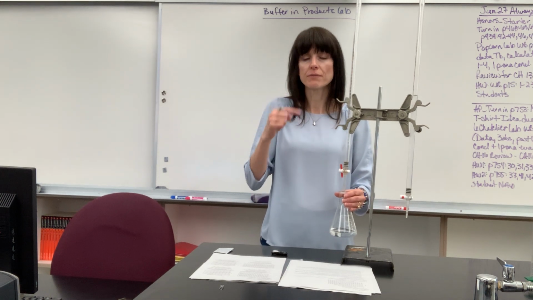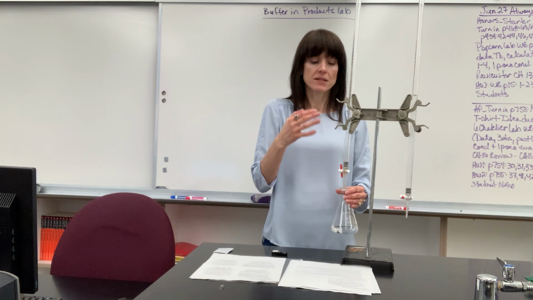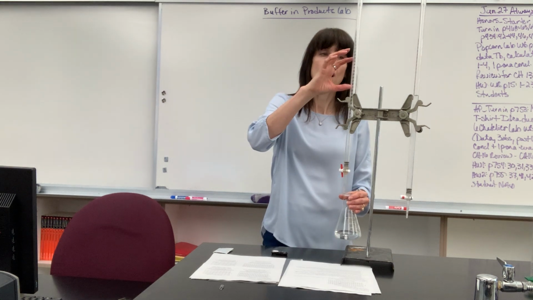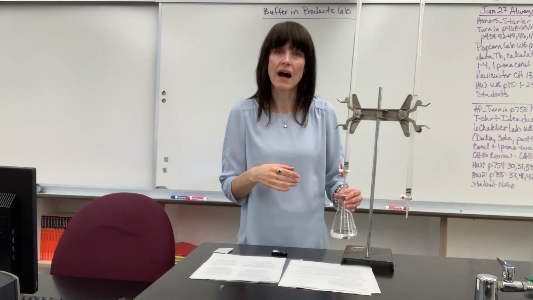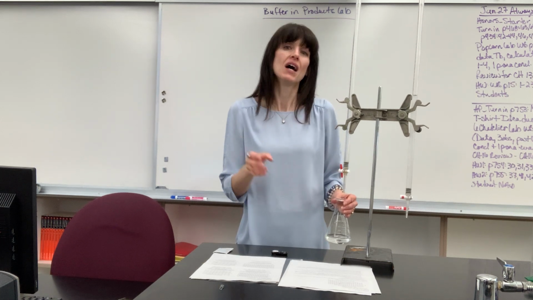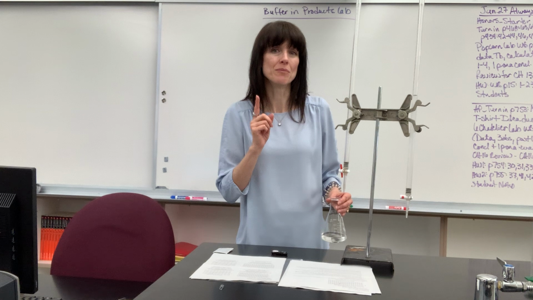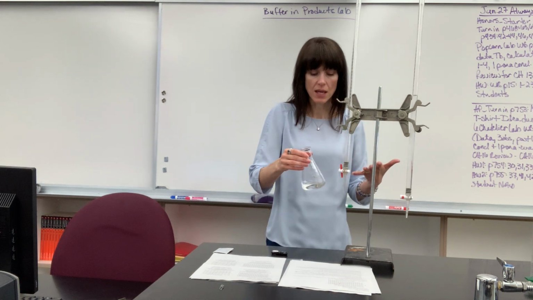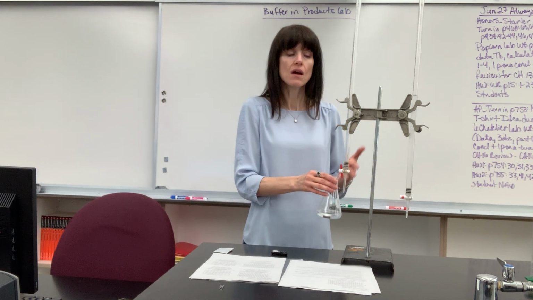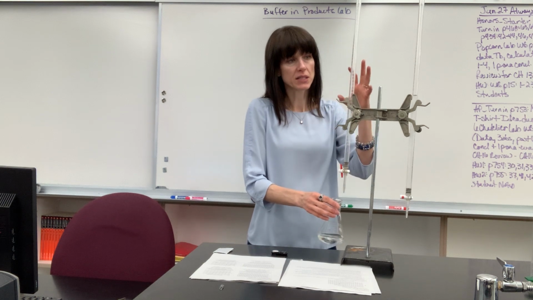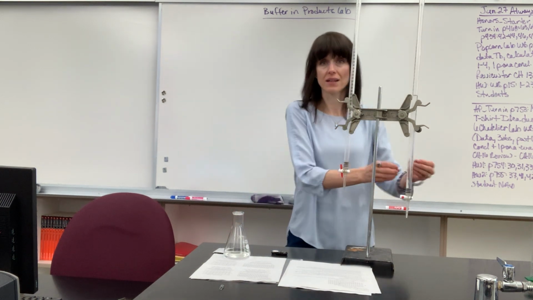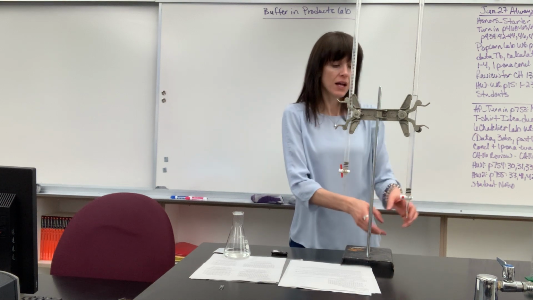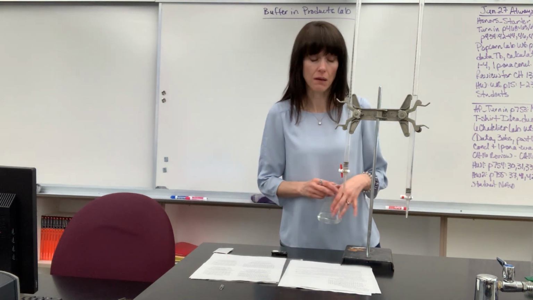You just go every half mil recording the pH and see what volume of this acid you could add for it to still maintain a pH within 1 point. So let's say that I have a pH of 6. I'm adding acid. How much acid can I add until it hits a pH of 5? Then you take your second container with the 25 mils, and you're going to do the same thing.